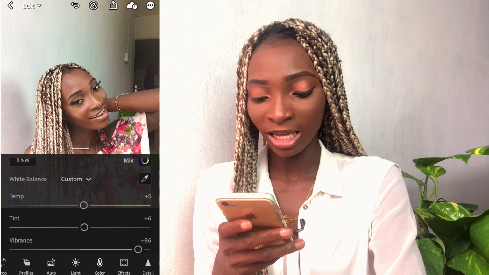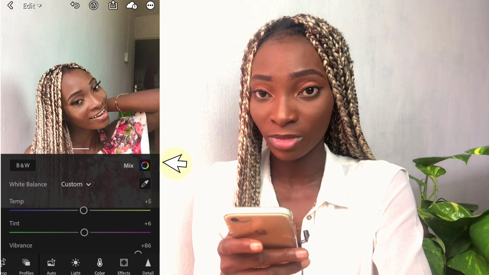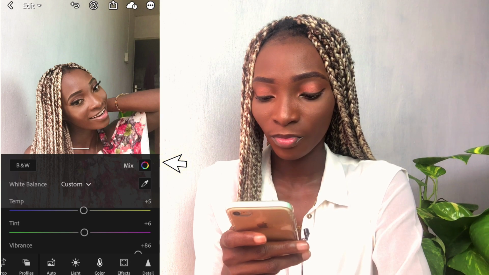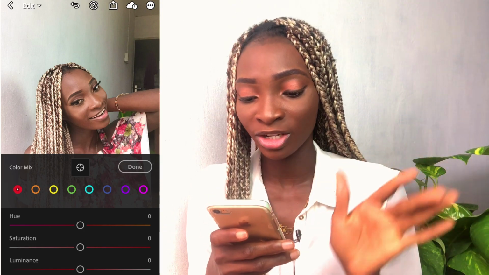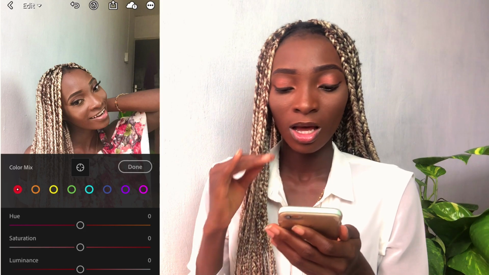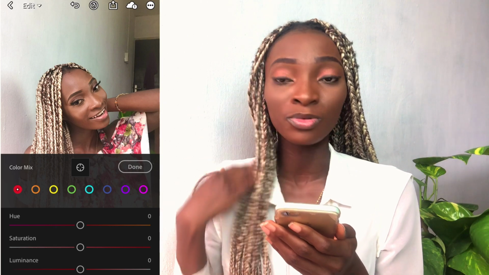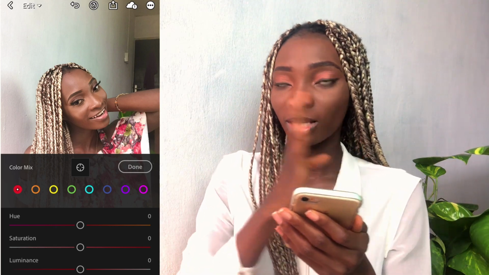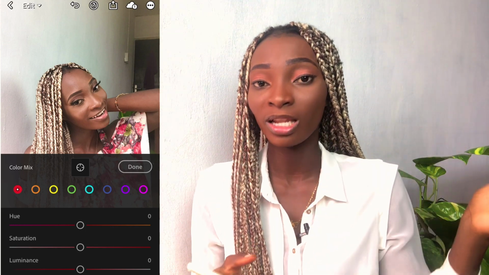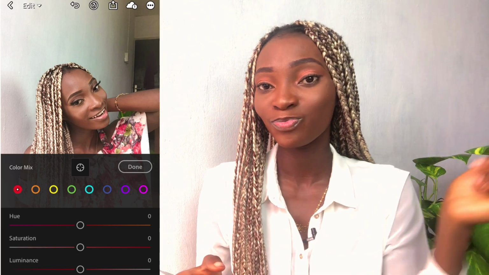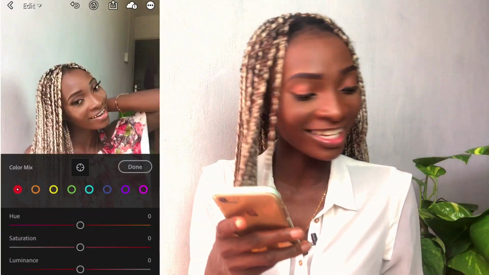So that's basically everything in this area. Then we are going to the mix. If you look up here, you see the mix situation, and then we are going to play with all the colors on my dress. That's why I picked this picture, because there are a lot of colors in it, so you'll be able to see what happens when I take red to the left and bring yellow to the right. So when you have a red cloth, you will know whether you want to bring yours to the left or to the right. That's basically what we are doing here.